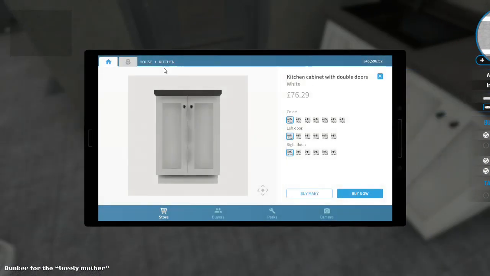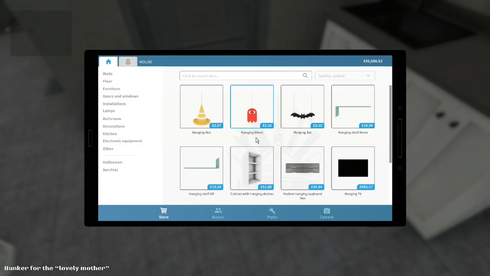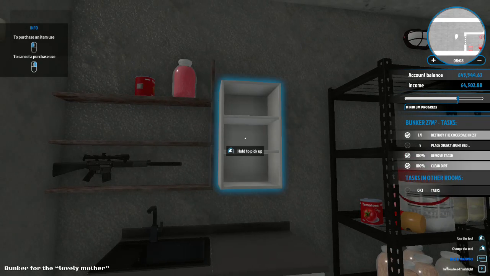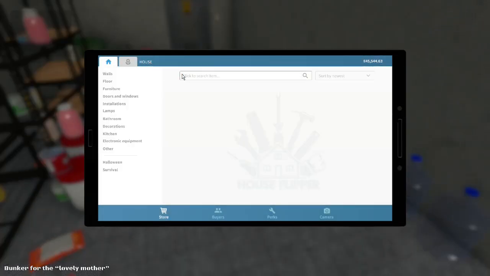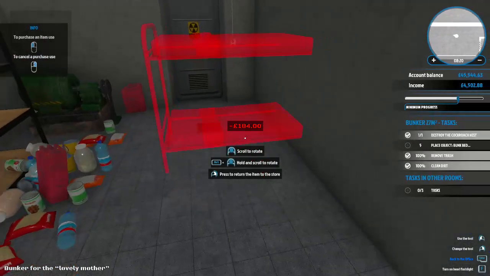Cabinet with hanging shelves. So you can just type in the word hanging and I believe that will... there we are. That's nice there. Bunk beds. Type in the word bunk. I think we need to buy many of these.